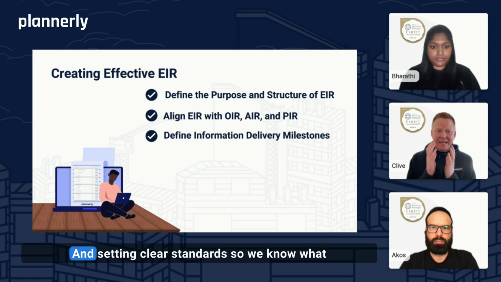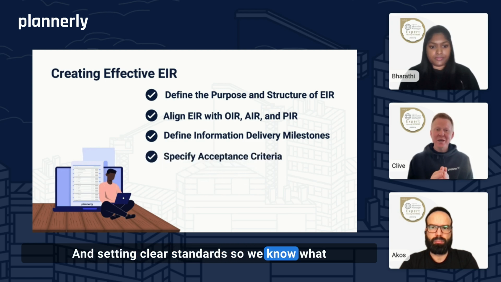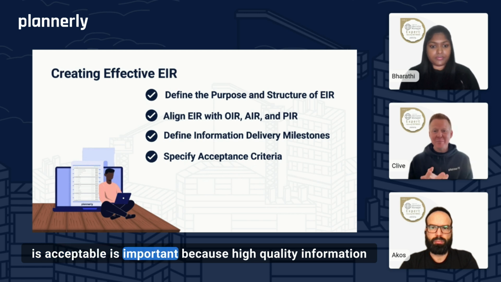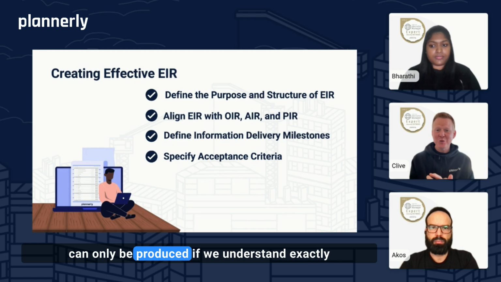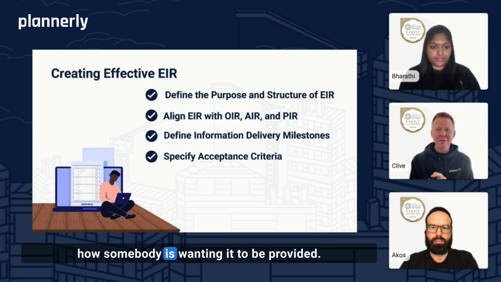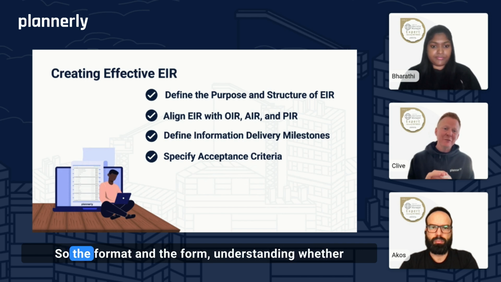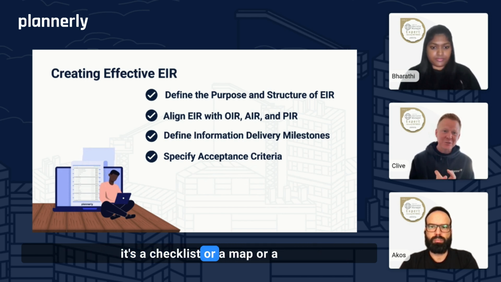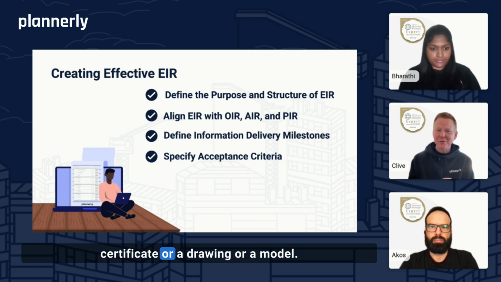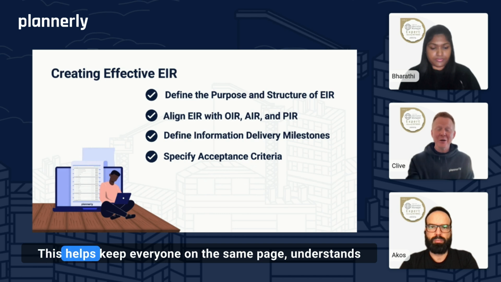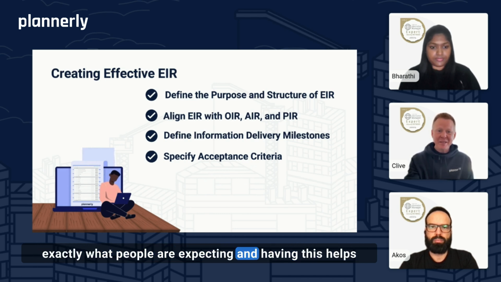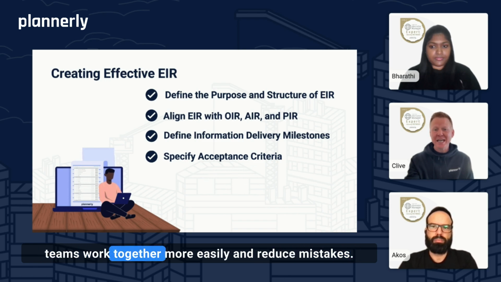Yep, absolutely. And setting clear standards so we know what is acceptable is important, because high quality information can only be produced if we understand exactly how somebody wants it to be provided. So the format and the form, understanding whether it's a checklist or a map or a certificate or a drawing or a model, this helps keep everyone on the same page, understands exactly what people are expecting, and having this helps teams work together more easily and reduce mistakes.